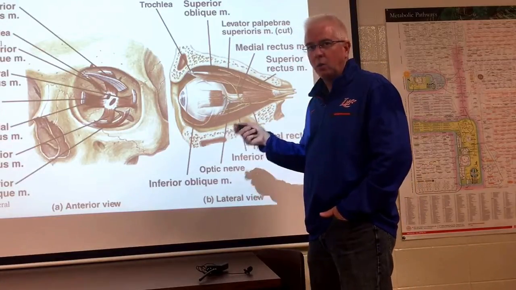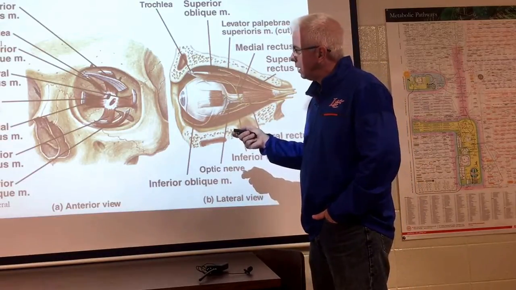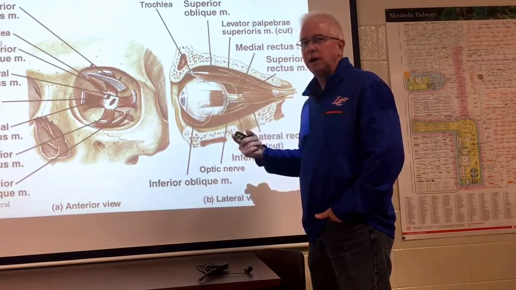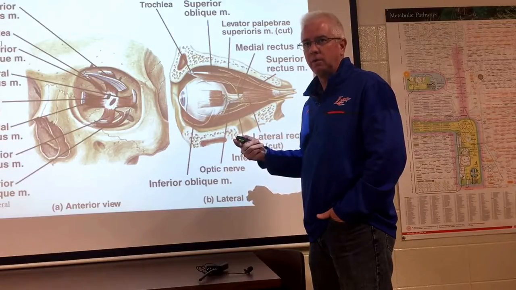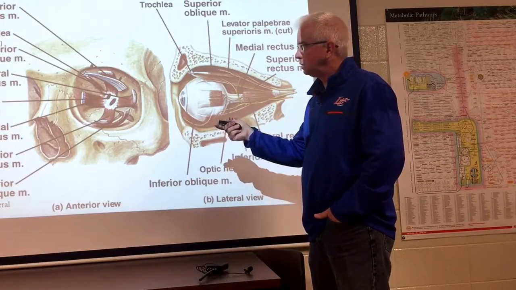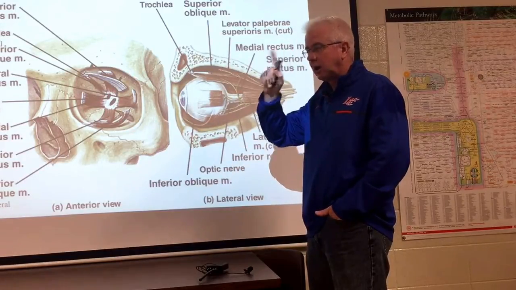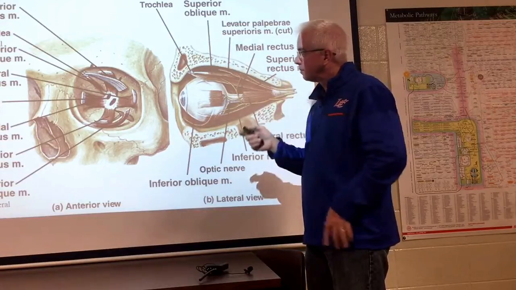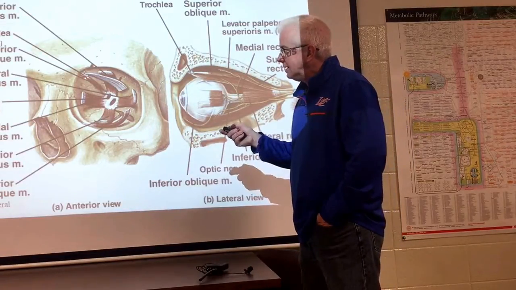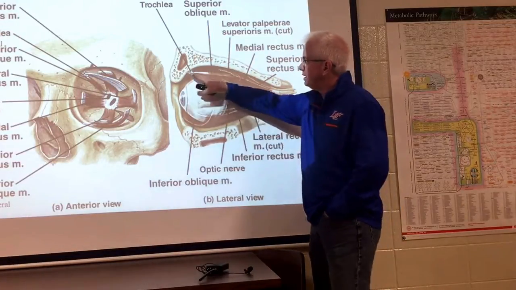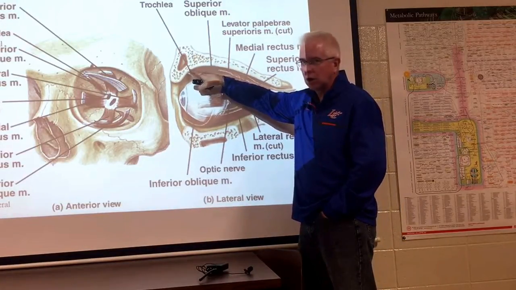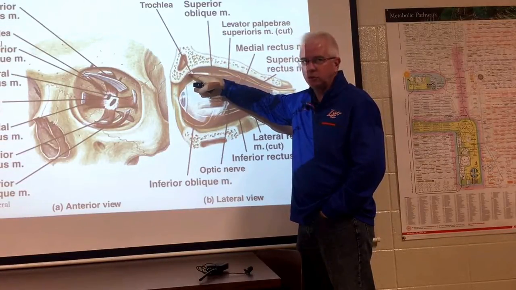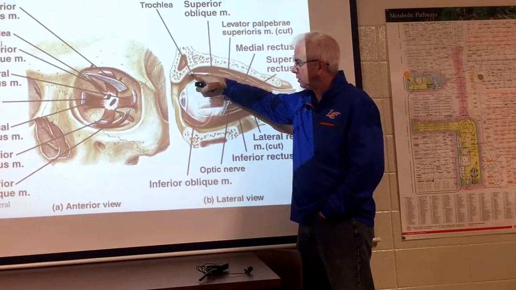Watch the pathway of the superior oblique. It actually passes from the annular ring along the superior and medial wall of the orbit. Do y'all see that? So toward the nose, it's on the top, passing along the top, but it's actually passing to the inside of the rectus. And then there is this very dense, strong fibrocartilaginous ring here. It's got some cartilage fibers in it. Very, very strong thing. It's almost impossible to cut this thing.